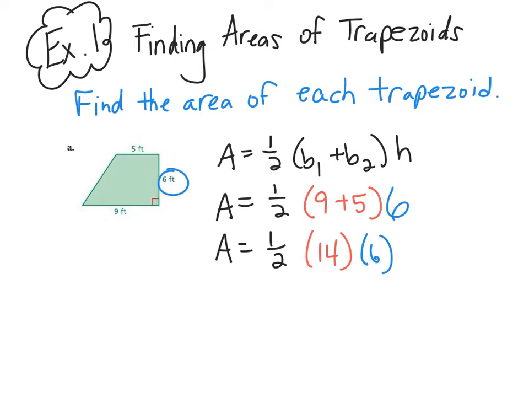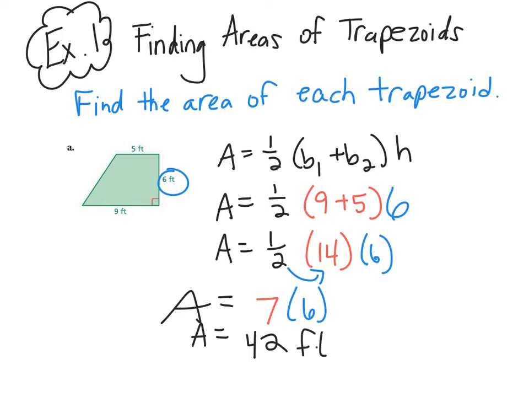And I'm going to take 14 and cut it in half just because it's the bigger of the two. So if I do that first, then area is going to be equal to 7 times 6, because I have to leave the 6 whole, and then area would be equal to, for my final answer, 42. And I check my label, it looks like it's in feet, so that's going to be feet squared for my final area.